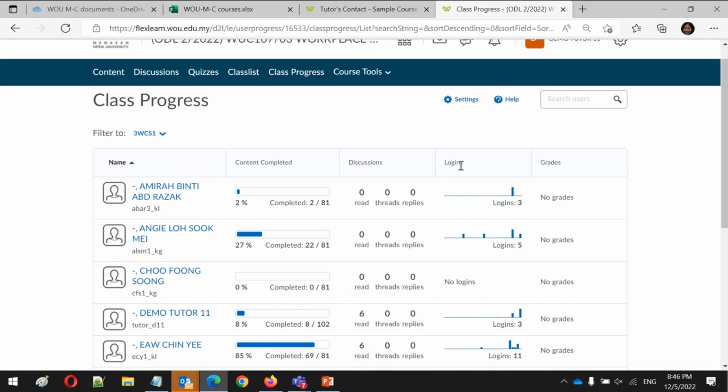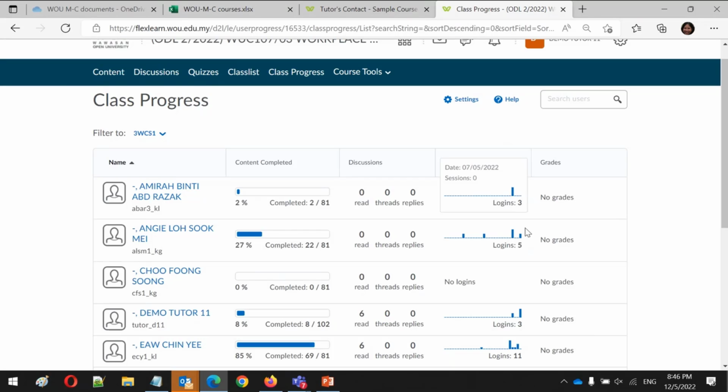It's a monthly login. So if Amira did not log in next month, you will probably see no login. But actually she may have logged in, the last time, in May.